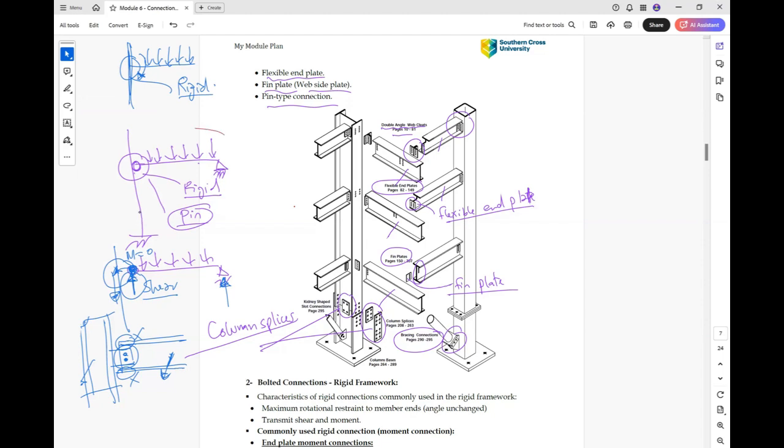So the difference here is, if you put a support here, there will be no moment at this end, connection one. But if there is no support here, there will be moment at connection one. So the second one here can be pinned, no need to be rigid, but the first one here needs to be rigid. So it depends on the condition of the connection, what the connection is used for.